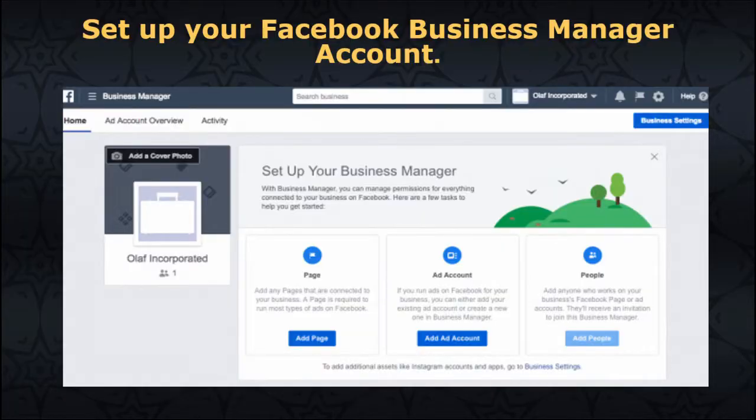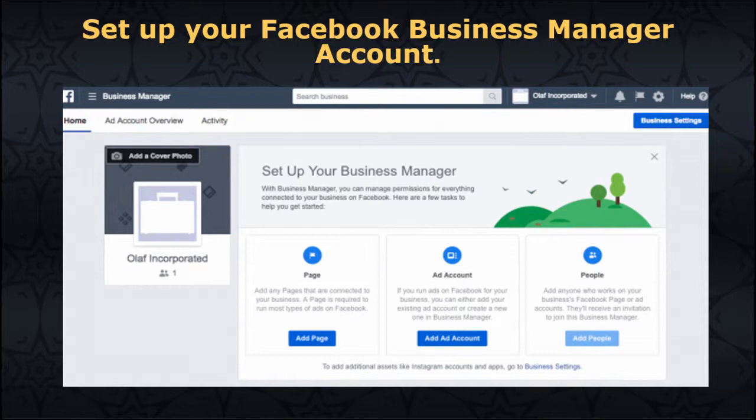After you've organized your campaigns in your ads account, it's time for you to set up your Facebook Business Manager account. Some may think it's unnecessary to do this, but if you plan to expand your business, you'll find yourself managing multiple pages and advertisements for different products or services. This also means that you'll need to set up more than one account. This is when the Business Manager account comes into play. Your Business Manager functions to manage your multiple accounts.